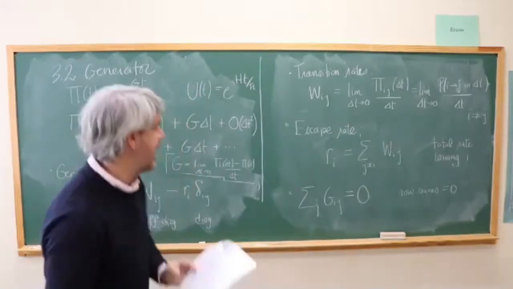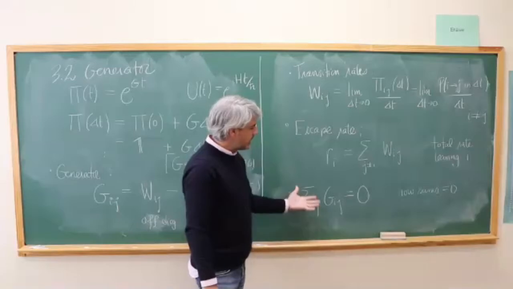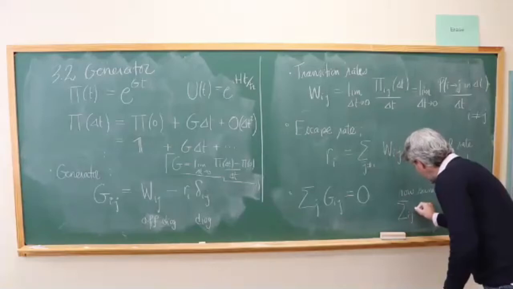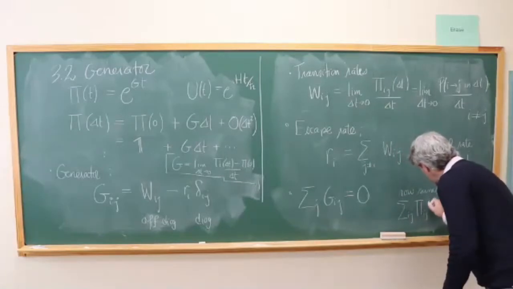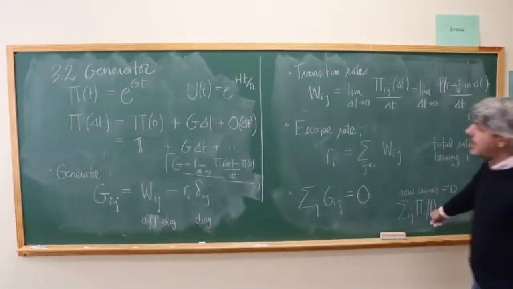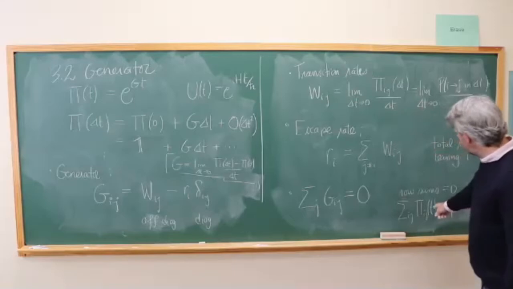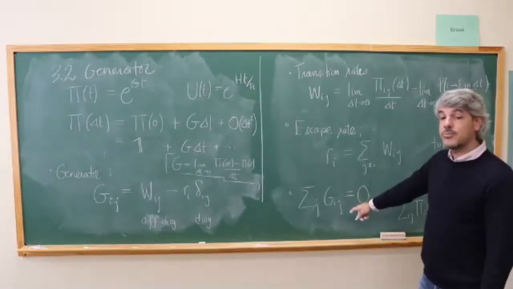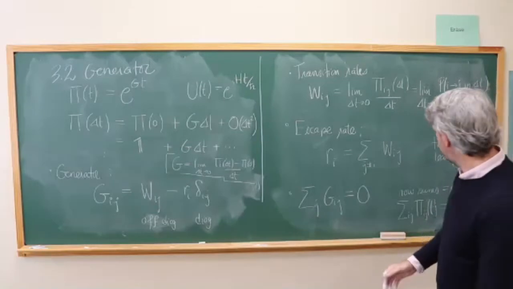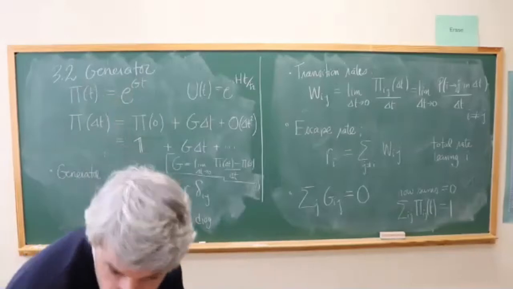Okay, why do we have that property that the row sums are 0? We'll see this when we have some example. This comes because we have the normalization property for the transition matrix. The fact that we have that property equals to 1, and pi is the exponential of G, so if you transfer this property into the exponential, you have to have this property. Again, you have the derivation in the notes. I don't want to emphasize too much. We'll just take that property as a consistency property in the way that we define the generator.